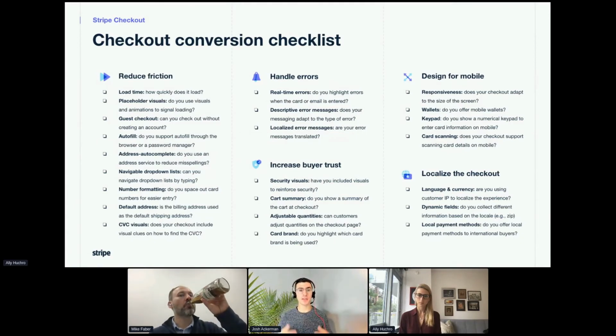All along the way, we are increasing trust from buyers through security visuals, cart summary, the cart branding. We always want to make sure that your customers feel like they are having a premium purchase experience when you send them directly to Stripe Checkout. As I mentioned earlier, it's fully mobile compatible and mobile responsive and fully localized. So regardless of where your consumer is purchasing from, they will see checkout in their language with the payment methods that are most relevant for them. We'll jump to the next slide.